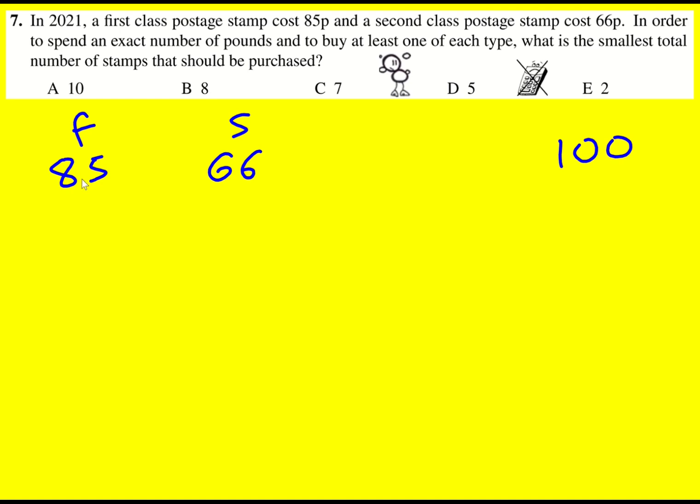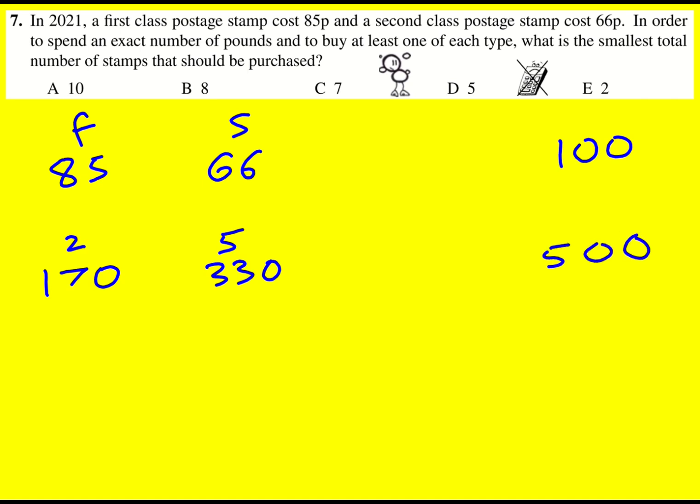And maybe I try buying two, 170. Meanwhile, I've then got to try and make this one end in a zero. So it's not going to work if I buy two or three or four, but it is going to work if I buy five. So I'm just going to calculate how much it will cost to buy five, and that'll be 330. If I add those two together, I'll get 500.